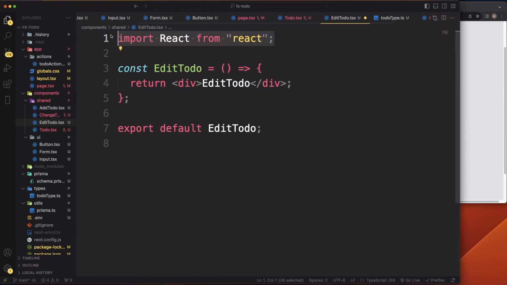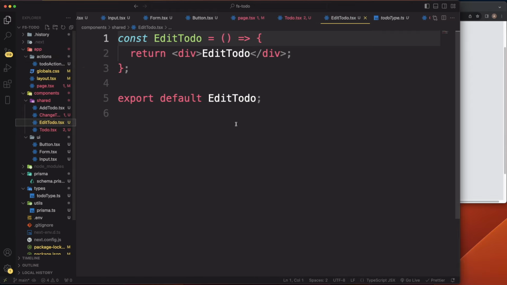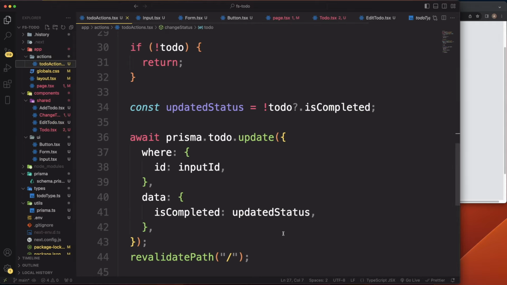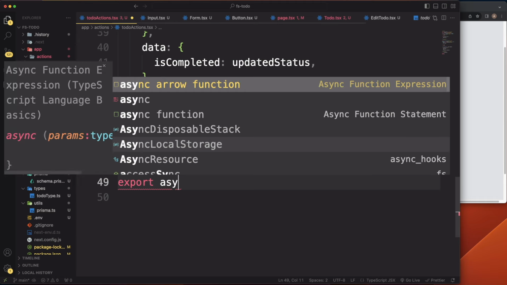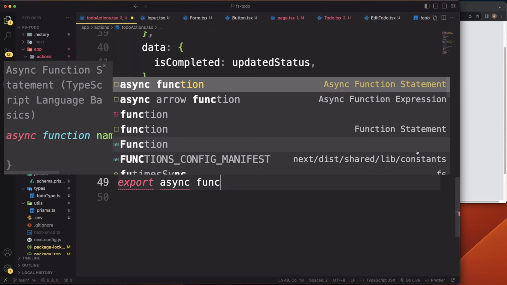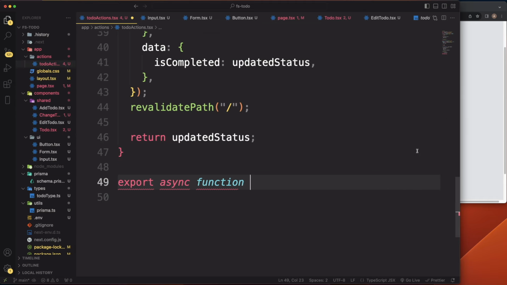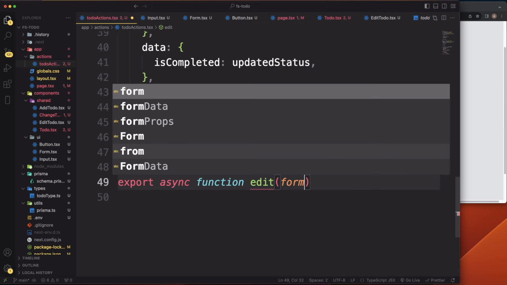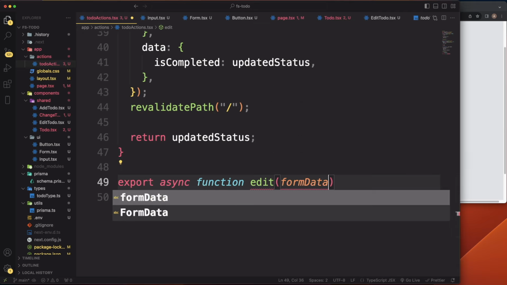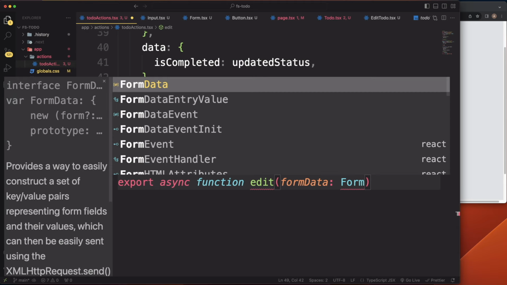And let's go ahead and create our edit to do action. So head over to our to do actions, and then right underneath our change status, we're going to create our edit to do. We're going to do an export, async, function, and it's going to be called edit, and form data, like that.